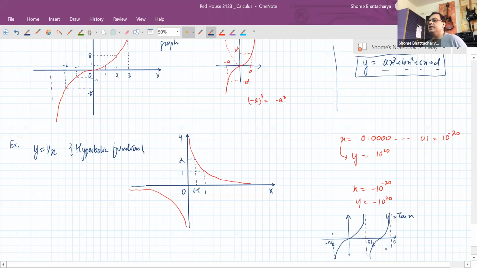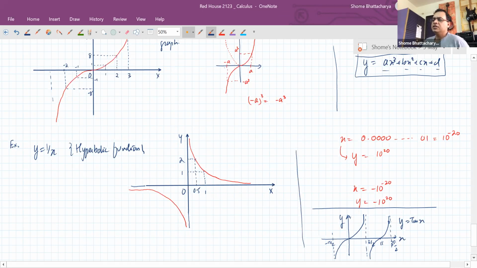So there are so many different types of graphs now, which can be very interesting also. The thing is, we should treat them as interesting and not as complicated. There's no need to overburden ourselves. This is an example of a trigonometric graph. Similarly, have you seen the graph of cosec x and sec x? No, sir. So you will see in maths. Don't worry, they are also interesting graphs.